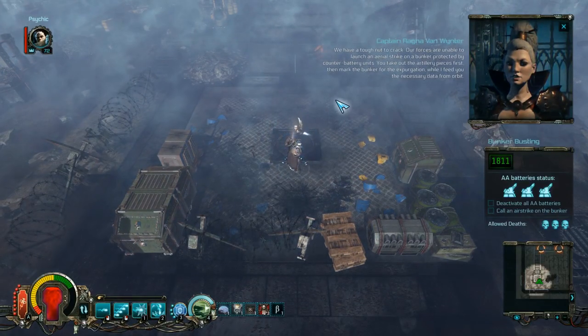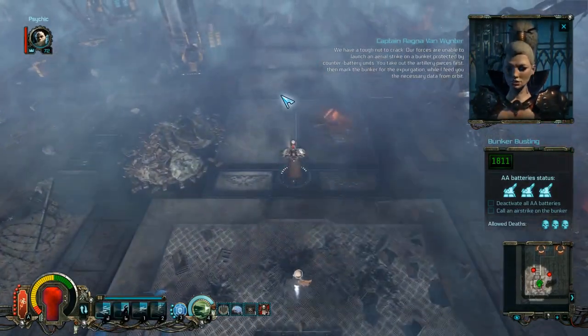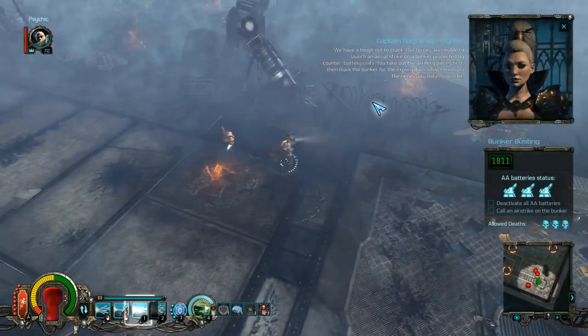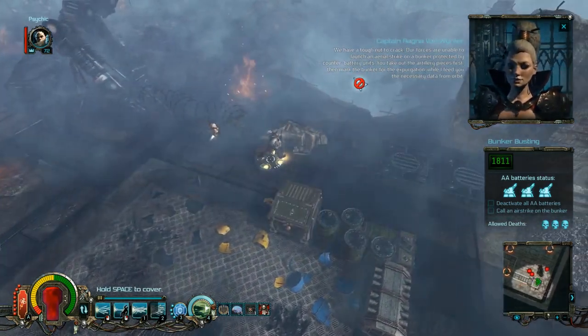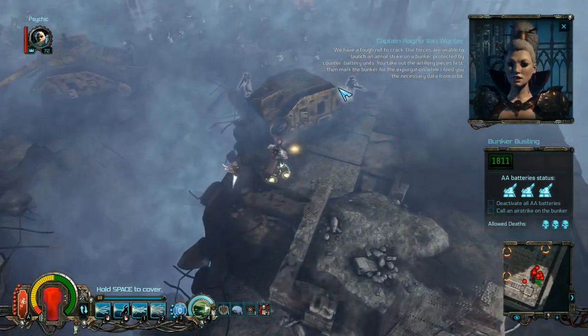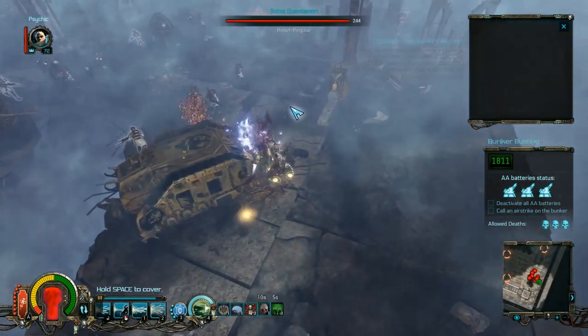We have a tough nut to crack. Our forces are unable to launch an aerial strike on a bunker protected by counter-battery units. You take out the artillery pieces first, then mark the bunker for the expurgation, while I feed you the necessary data from orbit. Will do.